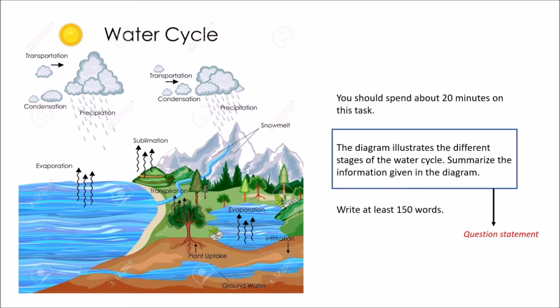Now, the first and the most important step in writing a summary is to analyze and understand the diagram. Without understanding the diagram, you surely won't be able to write about it. You need to take a couple of minutes to understand what's actually happening in the diagram before starting to write about it. You can begin with finding where the process starts and ends.